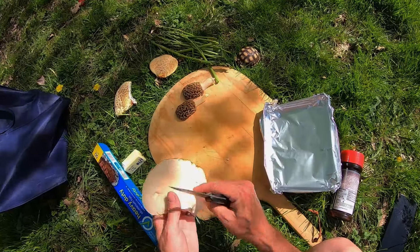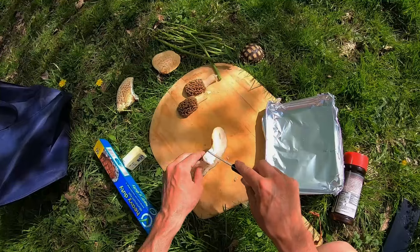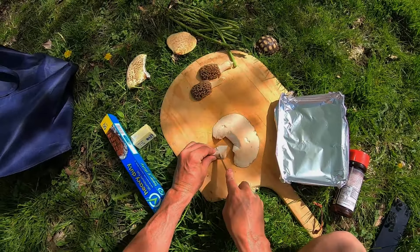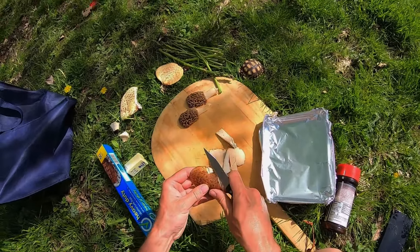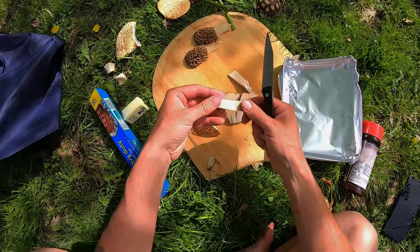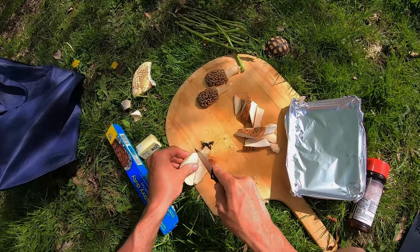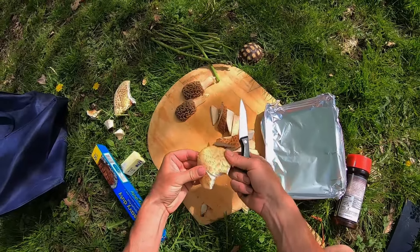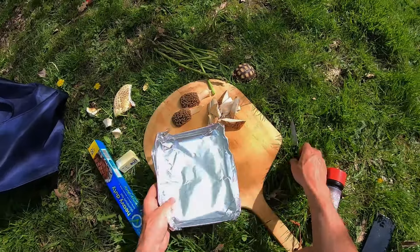If you scratch the bottom of them and see where these little pores are — if it's all wet and scrapes off really easy, this one's perfect. The only part you don't usually want to eat is the woody stem part. This one is so fresh and soft we get to eat the entire thing. Another thing you can do is take the skin off them to make them really tender. Otherwise, if it's a nice wet fresh one it'll be fine. We can just cut them up like that and we'll need a bigger tinfoil boat for the mushrooms.